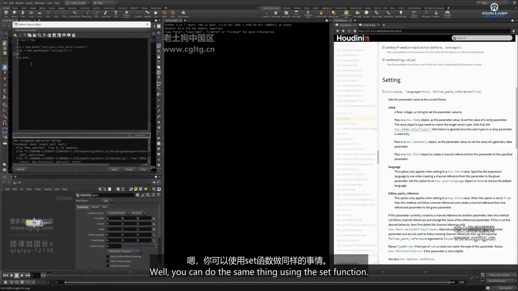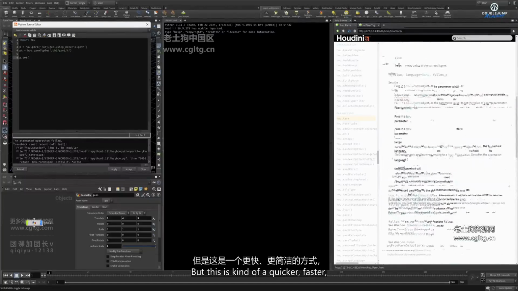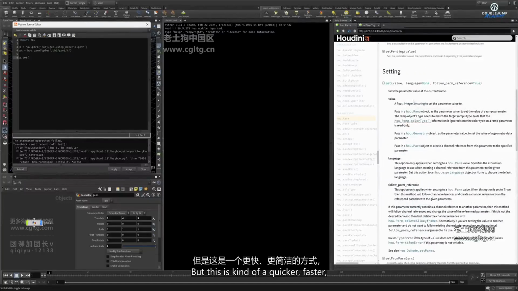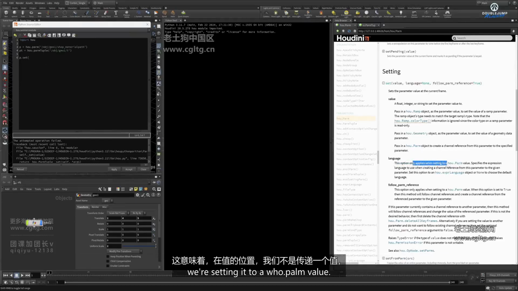Well, you can do the same thing using the set function. We're going to talk just now about the set expression function, but this is a quicker, faster, simpler way of setting just a normal parameter reference. And you'll see it tells us specifically that this language only applies when we're setting it to a who.parm value.